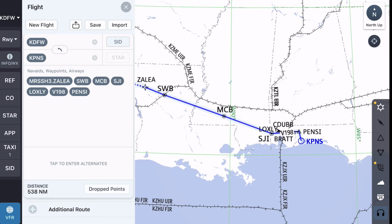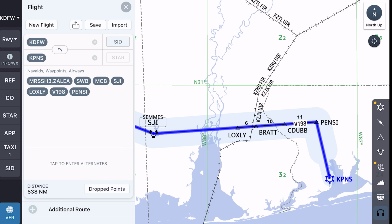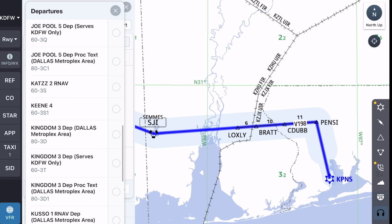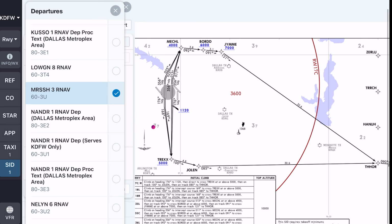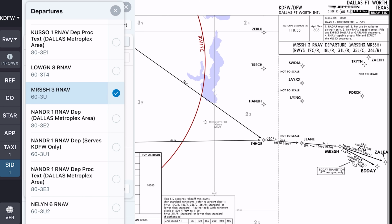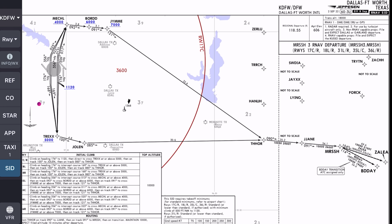Fairly straightforward, beautiful day to fly. Not many issues. And getting into Pensacola, of course, it is a smaller airport, a little bit of general aviation traffic. Before every flight, no matter if I've done it 1,000 times or not, we go over the entire route. We do it from the runway through the full departure, all the fixes en route, and then we do it just to the start of the arrival because the arrivals can change. But we verified all the points. They all look good. The distance looks good.